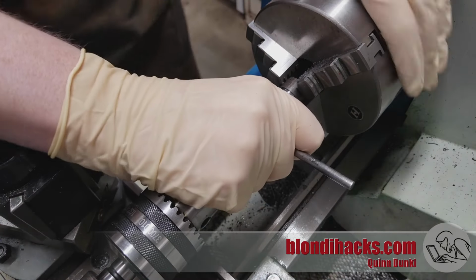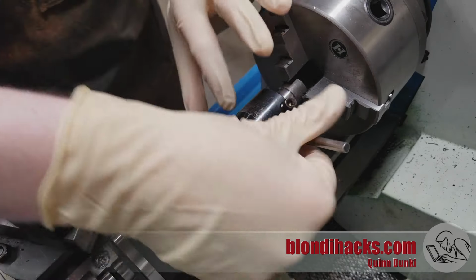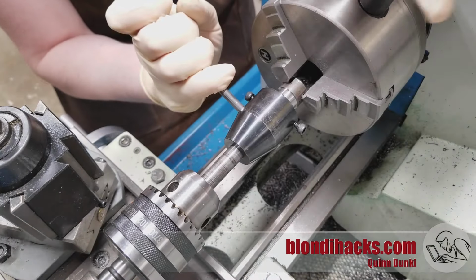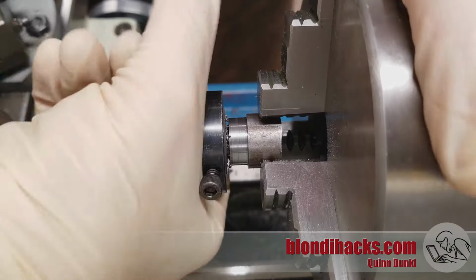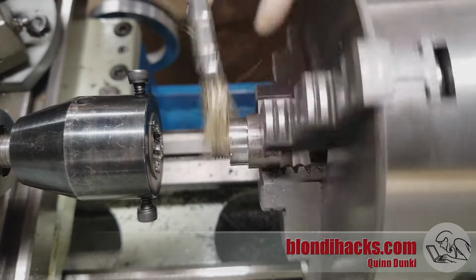And I'm cutting these threads 1/2 inch 20 for no particular reason other than I thought 1/2 inch would be a nice inside diameter for the tube. And a fine thread does work better for this trick than a coarse thread. So whatever diameter you choose, I recommend choosing a fairly fine pitch in that diameter. And that's looking good.